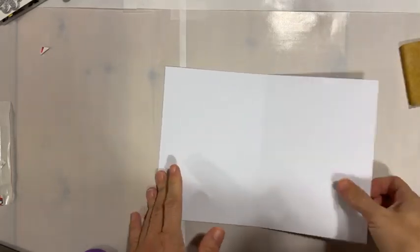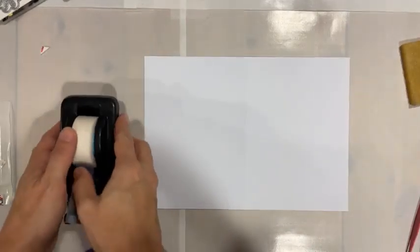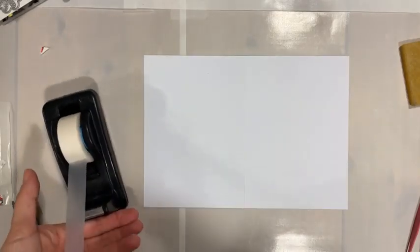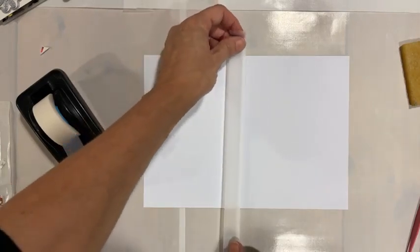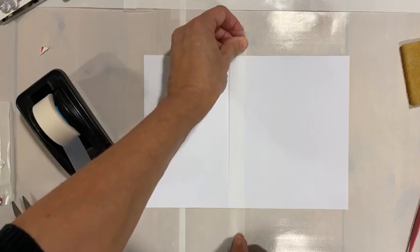Okay, so let's just clean this up a little bit. This next card is so far off of what we've done, it's untrue. Let us take a piece of, oh, this is actually an A6 card. It's just a small card. Now we're going to take some low tack masking tape, and I have to stand up for this because it's dark and I get a shadow. I'm so sorry for the shadows, but it's night time. I find this upstairs when I craft as well.